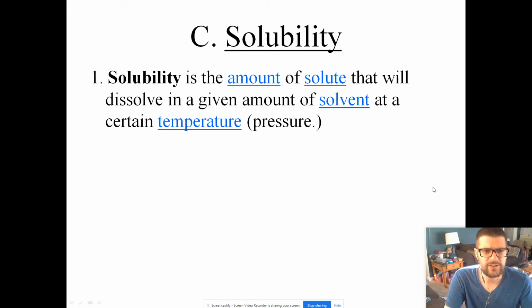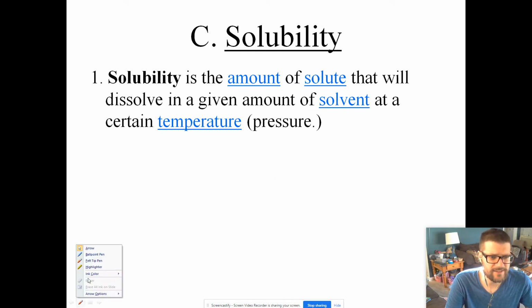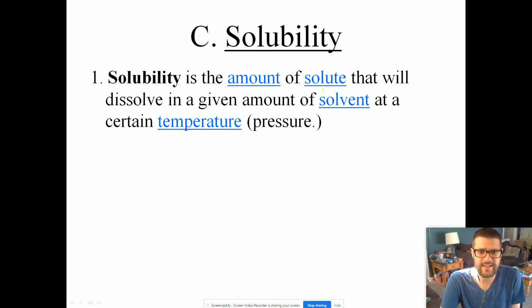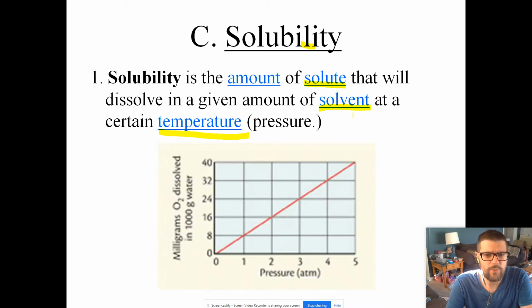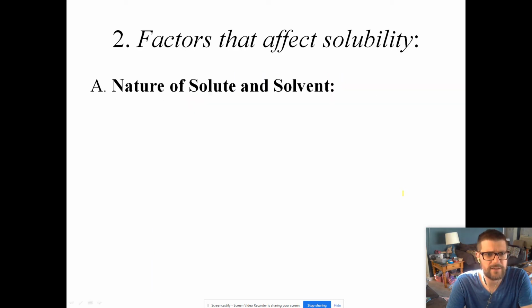We've talked about solubility a little bit in the notes already. And solubility is something you can actually measure. Sometimes we'll refer to solubility as if it's just, is it soluble, yes or no? But I do want to point out that solubility is actually something we're going to be measuring in class. It is the amount of solute in an amount of solvent, at a certain temperature or pressure, that will dissolve. So like grams per 100 mL or something like that. And we've looked at that on some different graphs. We're going to see another graph here in a minute.